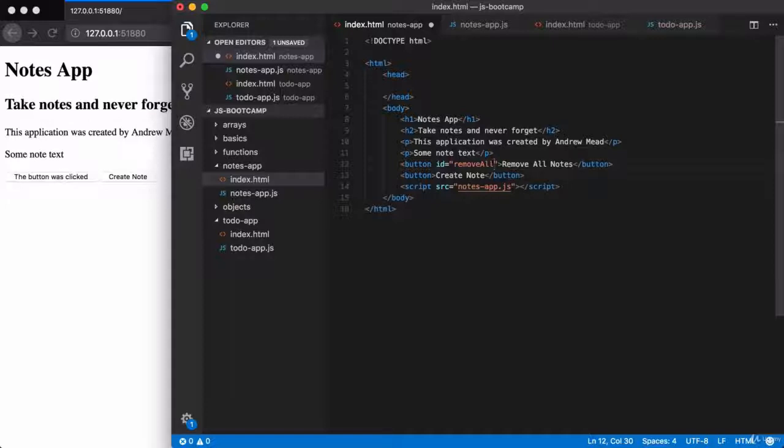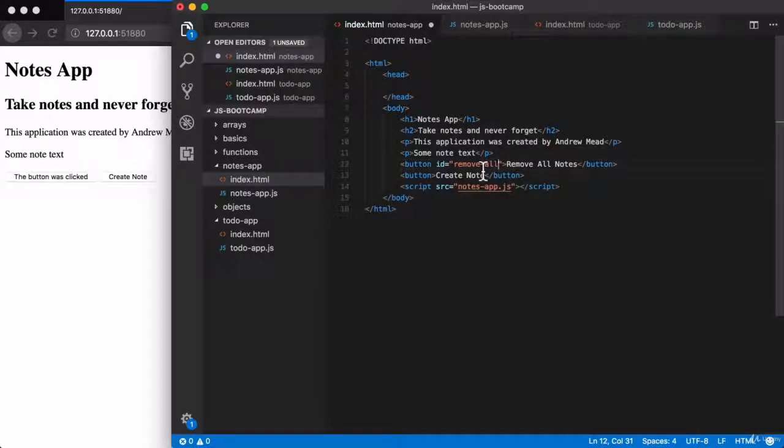While that's common for JavaScript variables, it's not common for ID and class names. What we're typically going to see are words separated by hyphens. So that would be remove-all. This is just a convention, meaning that either way works. It's best to pick one and stick with it than switch between the two. I'm going to be sticking with words separated by hyphens for my ID and class names.